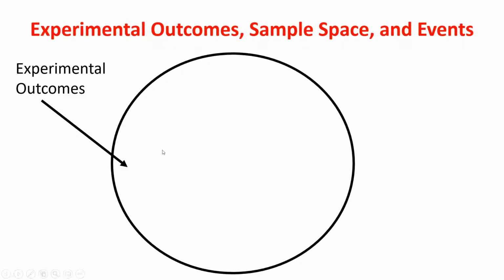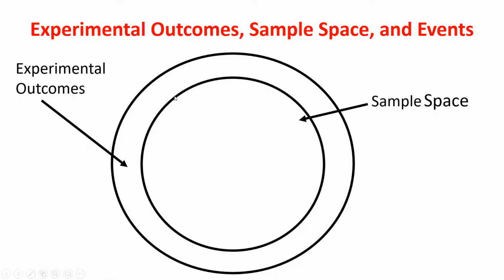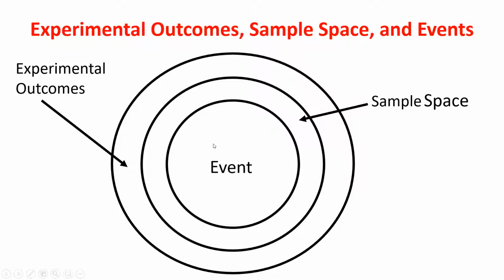So I think it's a nice visual, thinking about these 3 things in relation. The experimental outcomes, we could draw this huge circle and say, this represents all the possible outcomes that I could see. Right? The sample space will be the outcomes that after I run this experiment a certain number of times, these are the ones that I saw. Right? And then an event is going to be some select number of those outcomes in my sample space. Not all of them, but some subset. Okay? So that shouldn't be anything too bad there.